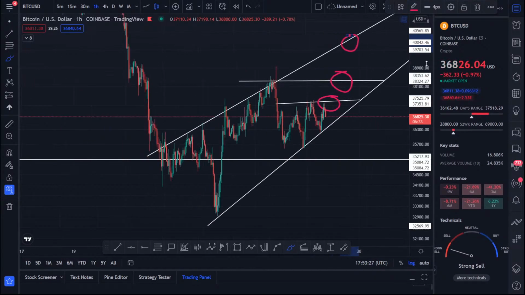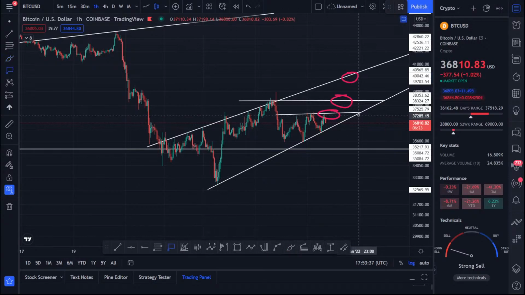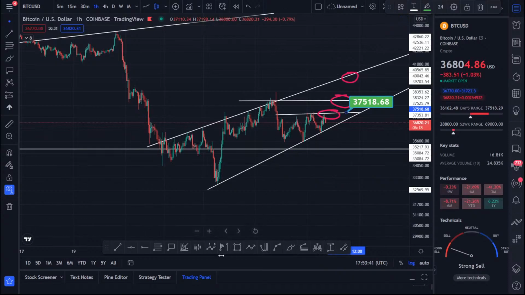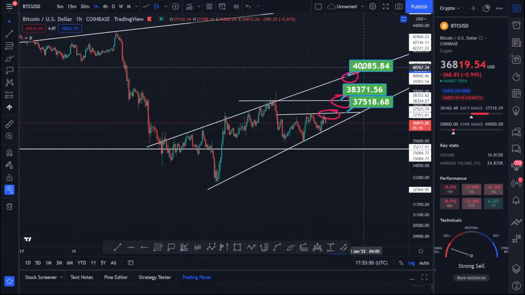These over here. So if you can get through these levels, yeah, the price can go up and touch over here, okay? 41,000. But you have to, let me just stamp it. You have to get over this. Then you have to get over this over here. And then you have to get over wherever the price comes over here, okay? 40,000, wherever that can be.